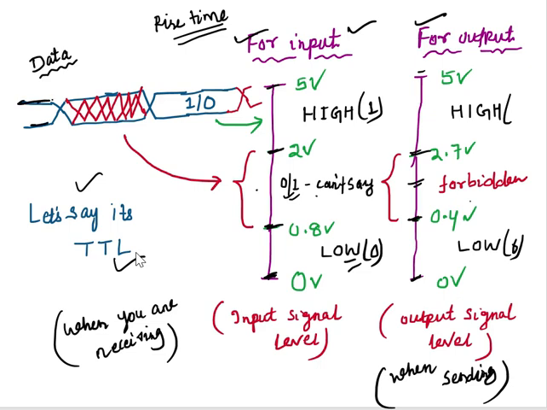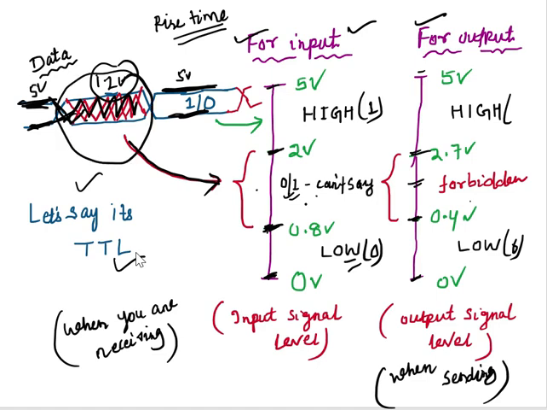So you already saw this picture, right? Here, this is valid 1, this is valid 0, this is valid 1, and this is valid 0. In between, this transition, we can relate to this one. Let's say it is 5 volt, and in between, the transition is, let's say, 1.2 volt. Then 1.2 volt falls in this region, 0.8 to 2 volt, and we cannot say it is 0 or 1. So this is an invalid frame.